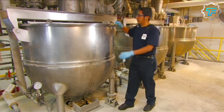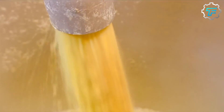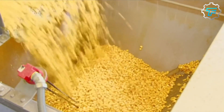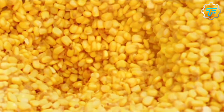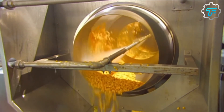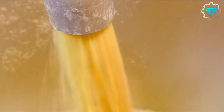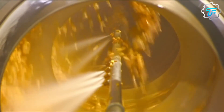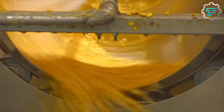When the soaking is over, a pumping system pumps the maize-water mixture from these tanks and passes it through a screen, thus separating the water from the soft, hydrated grains. From the screen, the grains are carried to tumblers, where they are spun and sprayed with water to blow off their outer coverings. This part of the maize is gotten rid of because if left to undergo the production process, its rough texture will eventually affect the smoothness of the dough and the chips.